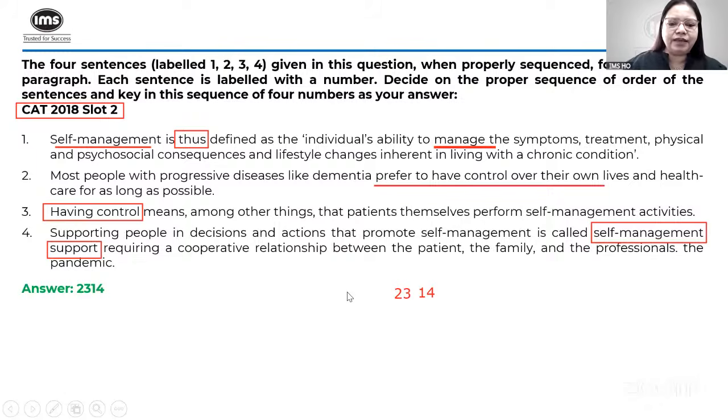For example, when we read RC, we might read quickly, skim through some details or supporting points, because it's important for me to get the big picture. I need to know what every paragraph is largely saying, the important point of every paragraph, and then move on, correct? And get the main point and the primary purpose of the author. But here, if I miss those details, then I miss the connections. All it needs is to miss the difference between self-management and self-management support. And therefore, I end up placing 1 at the end. And that's enough for me to get this wrong. Correct. One sentence placed incorrectly, the whole sequence is incorrect. Right. I hope this is clear.